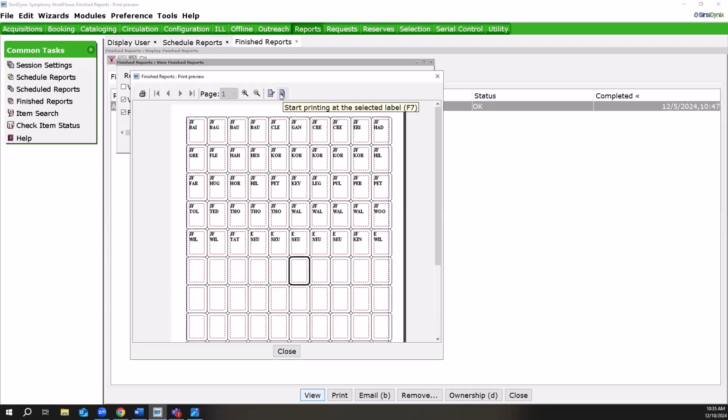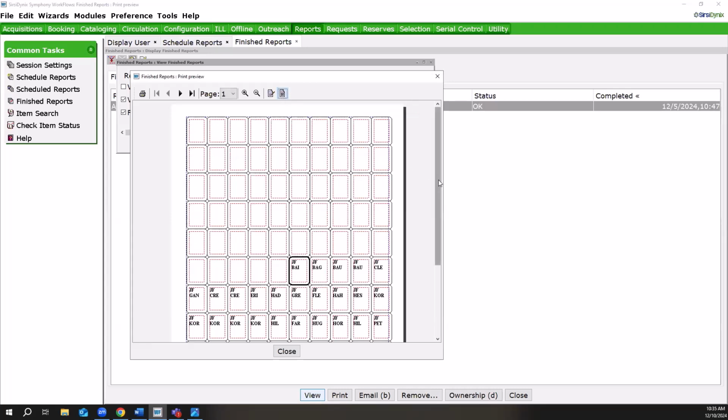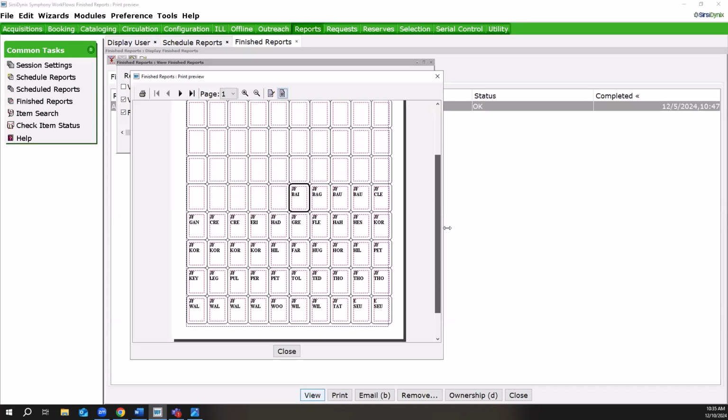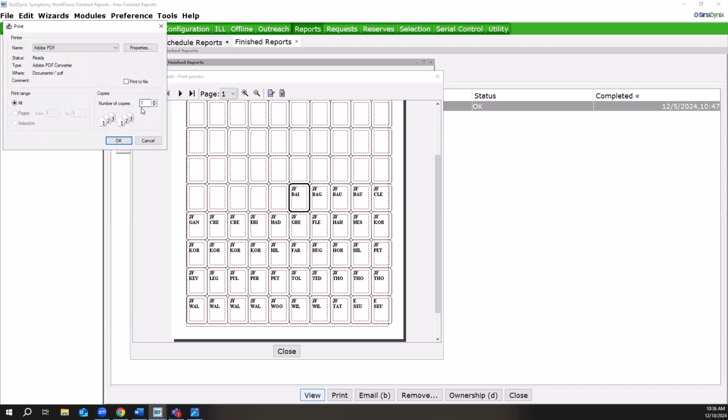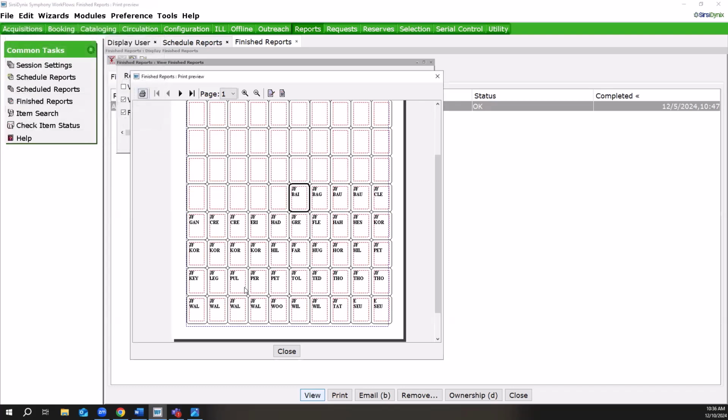And this looks like a sheet with some different colored rectangles on it. So if I click that, it automatically moves my labels down, which can be incredibly helpful. Once you've made any adjustments you need, you can then click the printer icon to print your labels. And this looks pretty familiar. So I'm going to close out of this.